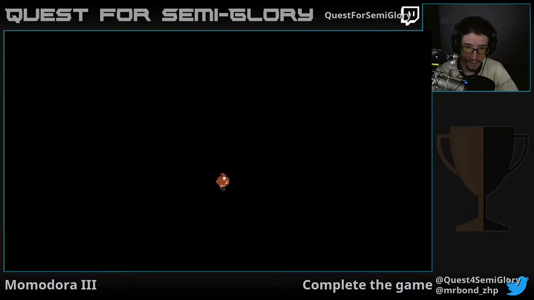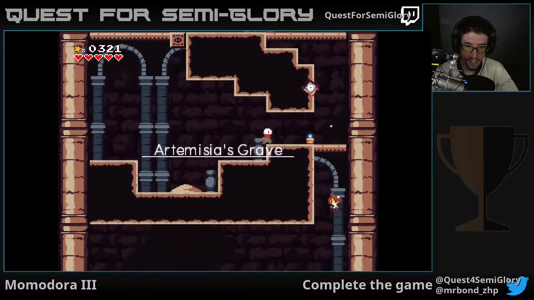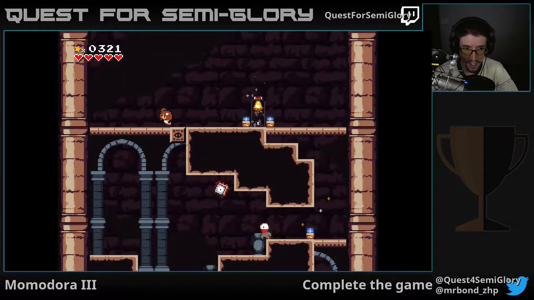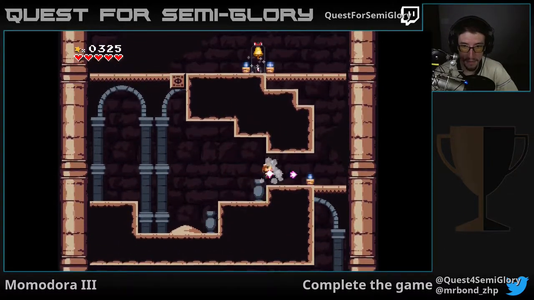Alright, so that dude's gonna throw a bomb. Wow, that is a one hit, huh? Okay. Alright, that's cool, I guess. Actually, wait, I wanna check out that right-hand side, or left-hand side, rather. Anything? Nope, nothing. Waste of time.